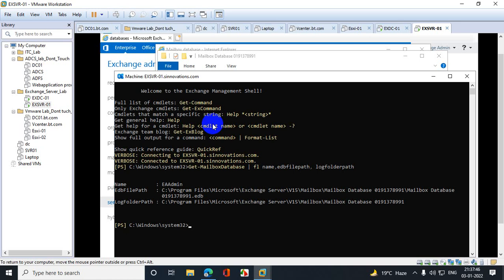So for that only you have to dismount your current mailbox. To perform this dismount, you have to do the mailbox dismount.